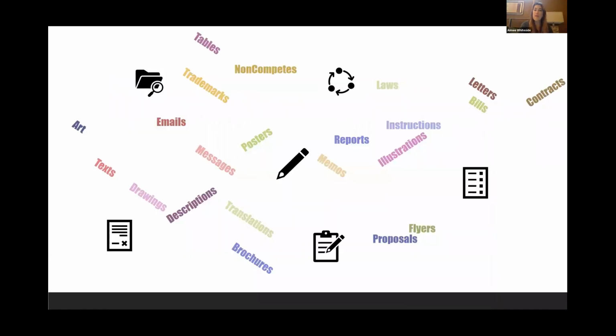So what will we be looking at? Everything that we do in this class is genre-based, and a number of different genres we'll be looking at. Of course, we can't do them all, but to focus your attention, I'm going to look at memos. They're not used much anymore in technical environments, but they're still used every now and then, and understanding their conventions and how to write a strong one is important. So we're going to look at that.